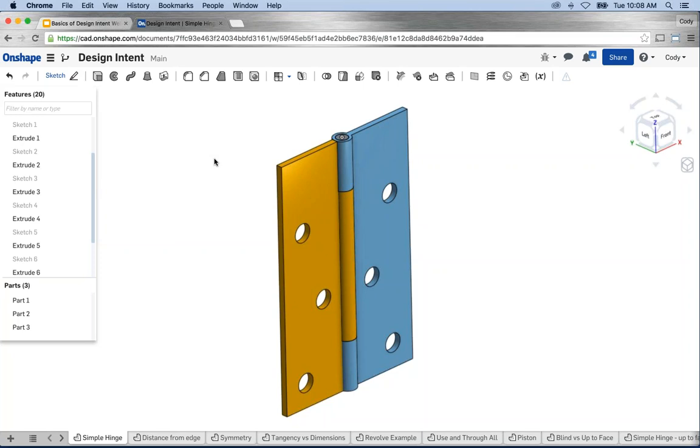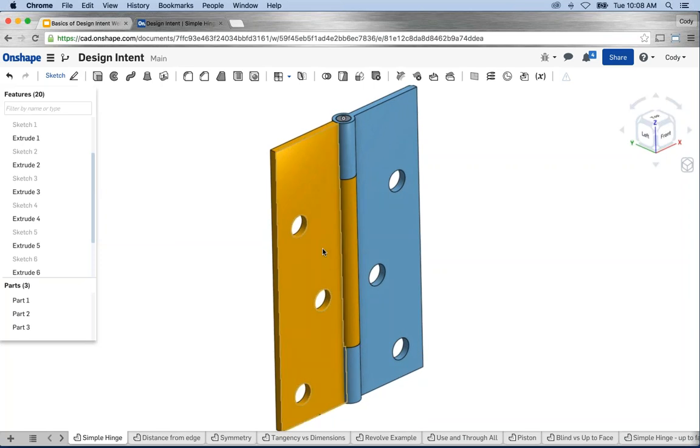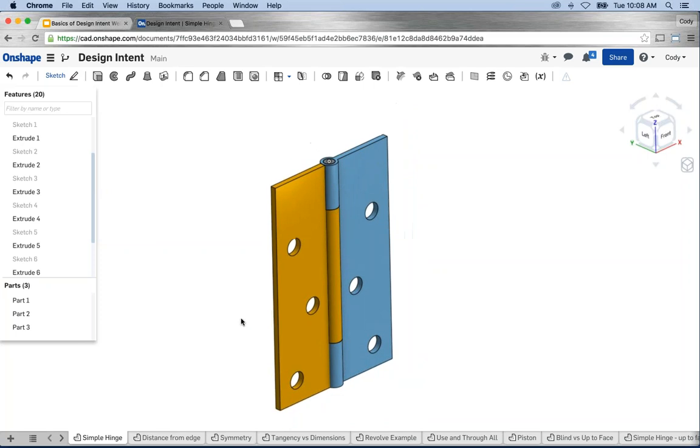Okay. Again, because I used dimensions from the bottom edge, the holes don't move. So my intent with this was, again, to have this hole centered in the plate and have this hole a 1/2 inch from the top edge, just like this hole. To correctly reflect my intent, I need to add different dimensions. And so that's probably one of the best tips I can give you to correctly reflect your intent. Make sure your dimensions do so.